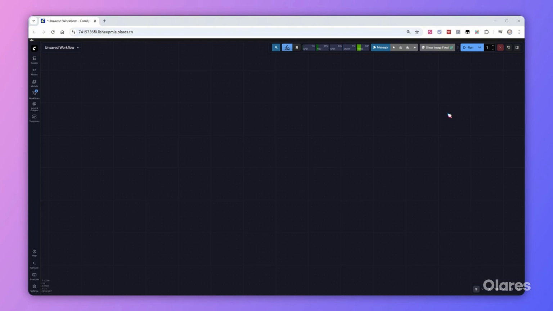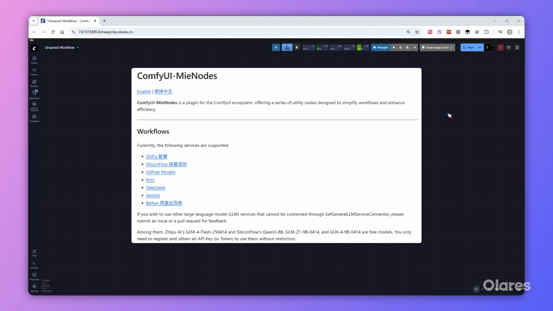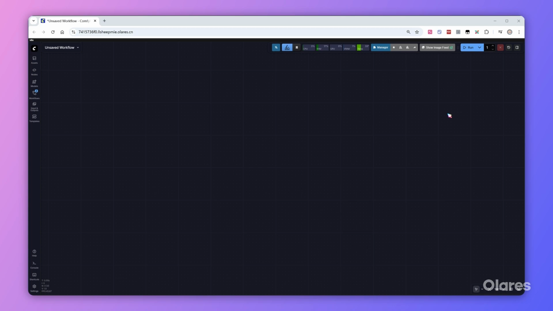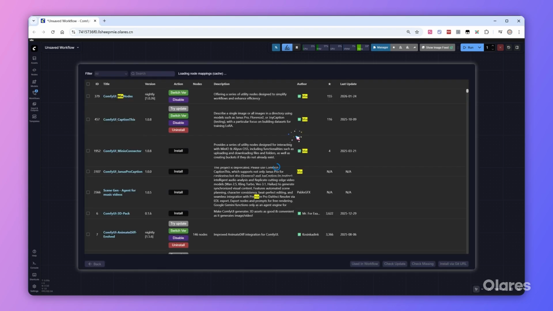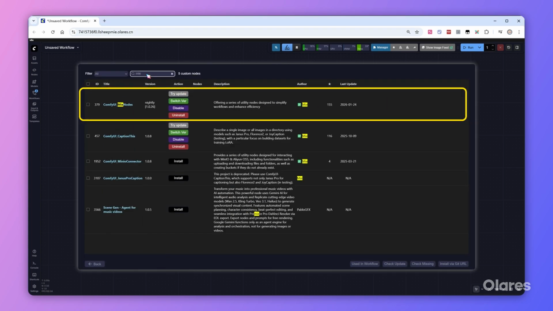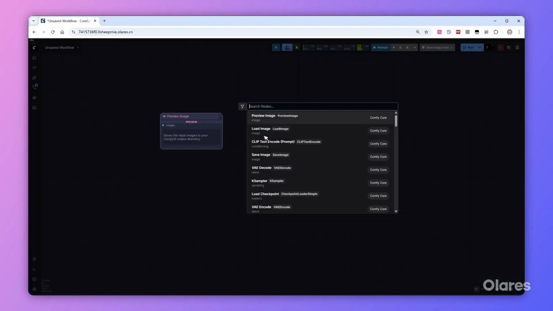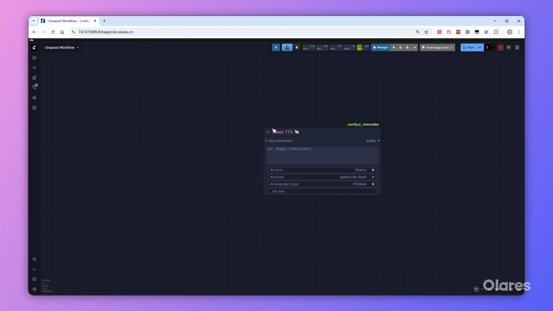In this demo, I use the My Nodes plugin's Qwen-TTS API node that requires an API token from Alibaba Bailian saved to a local config file. To install the plugin, open the ComfyUI Manager, search for My, and click to install or update. Then add a Qwen-TTS node in your workflow. Fill the API token in the Bailian TTS connector node, or save the token to the configuration file and let the node read it automatically.